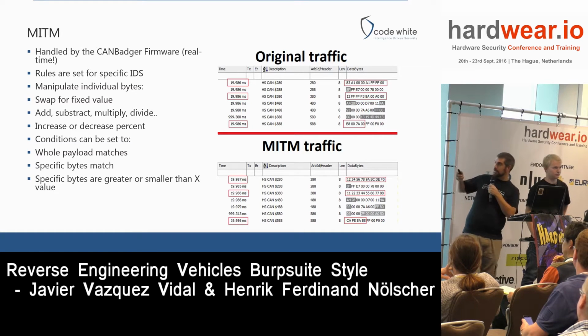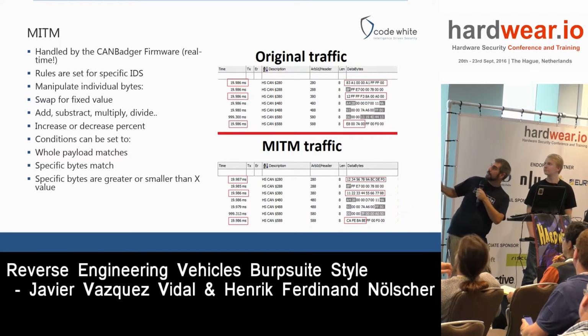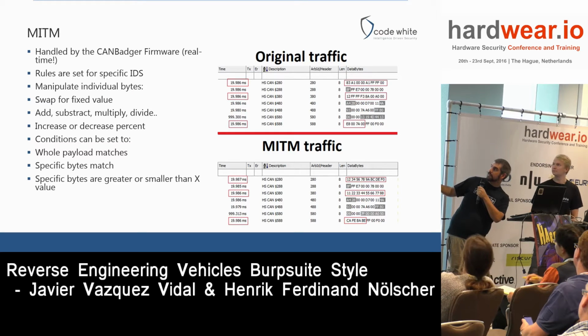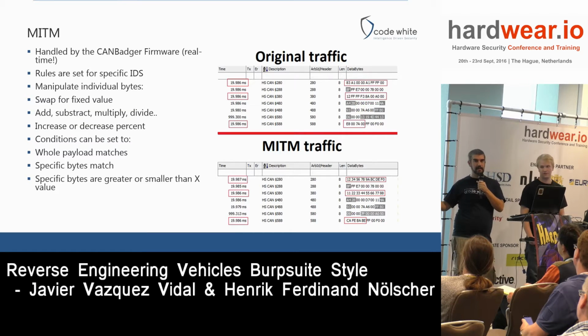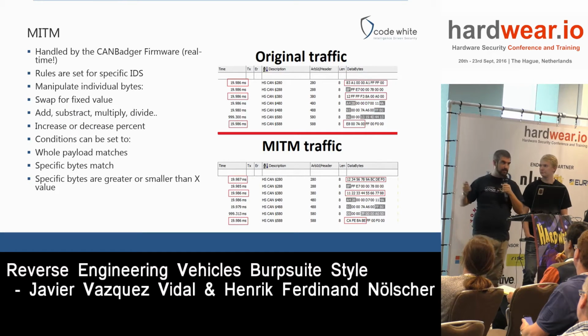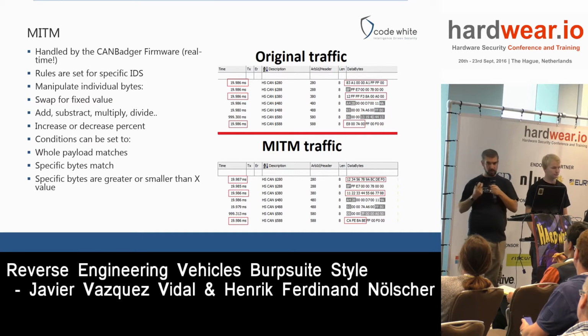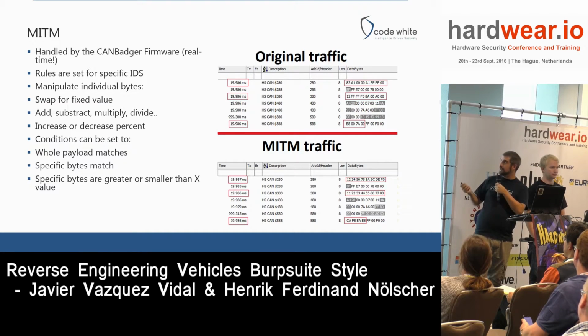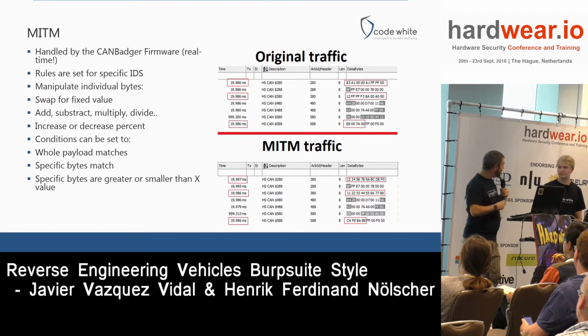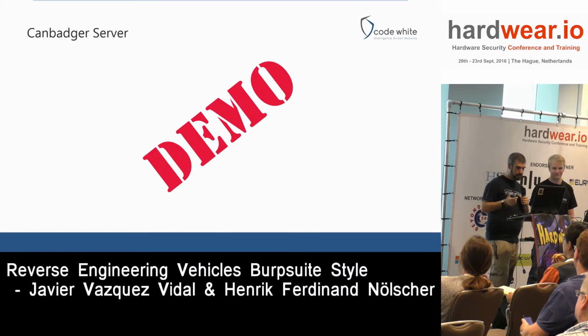I don't know if it's actually visible, but the timing is 20 milliseconds everywhere on the original, and on the other end it's still 20 milliseconds. So really, the device that's receiving the modified traffic just cannot tell the difference. It's truly real time. There's no actual delay, and the data gets modified. So yeah, in a talk, let's see it in action.